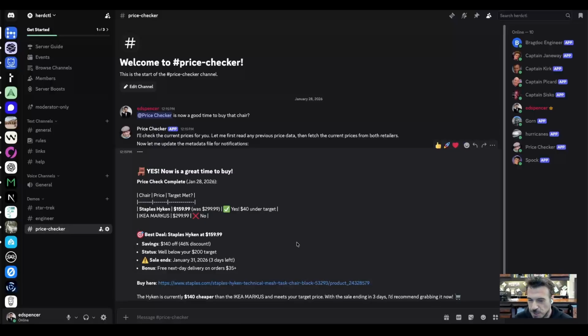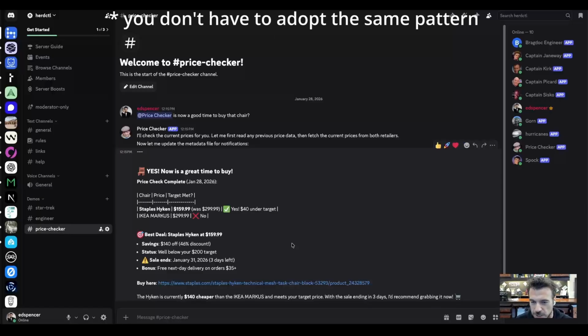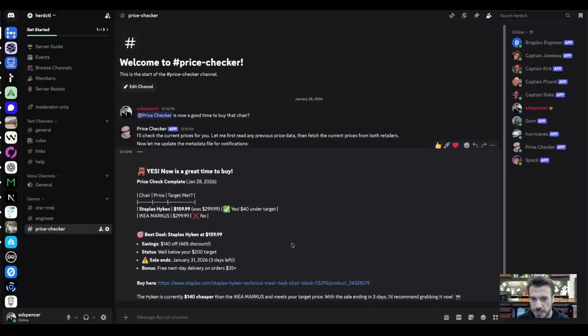Delboy, the price checker, was able to read its context, look at its system prompt. When I say its context, I mean it has a context.md file that it knows to update. And so every time it's invoked, it keeps a little diary of what it did last time, so it doesn't have to reinvent the wheel each time. This is kind of a hint in the direction of self-evolving agents. This particular one doesn't change its prompt, but it could do, just in the same way as it could change its schedule.